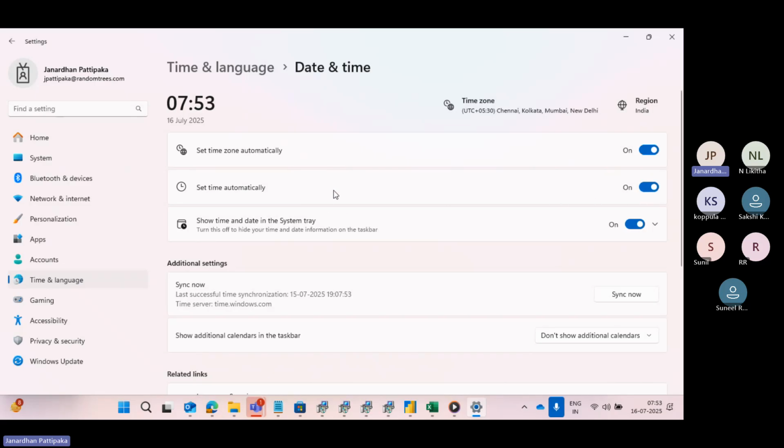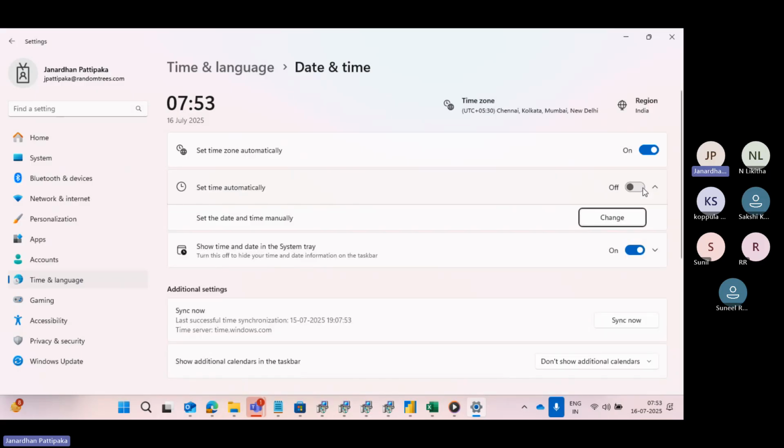Now I need to set the date manually, so you need to turn that off. Once you disable that, it will show you the option to set the date and time manually. Okay. So I am changing the date for our requirement, in order to explain the date filters more clearly. Now you need to click on change.